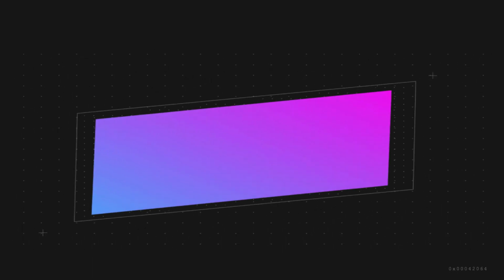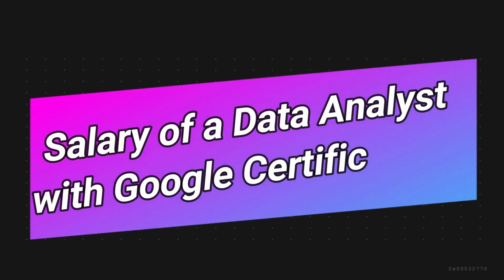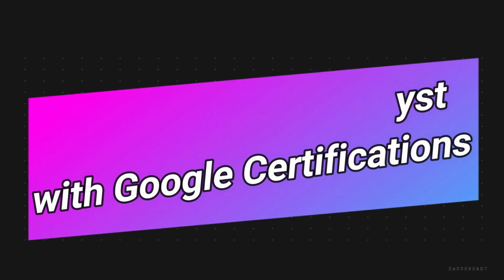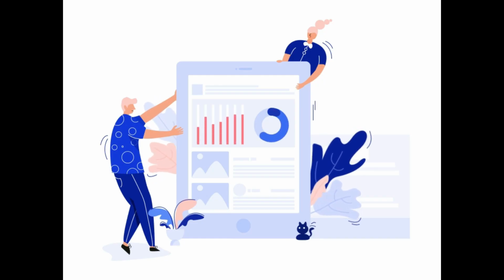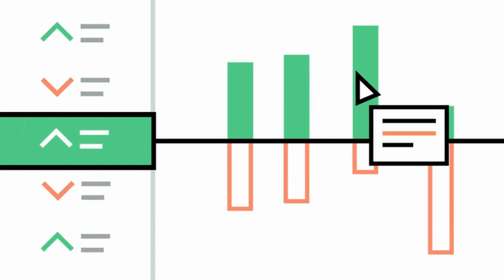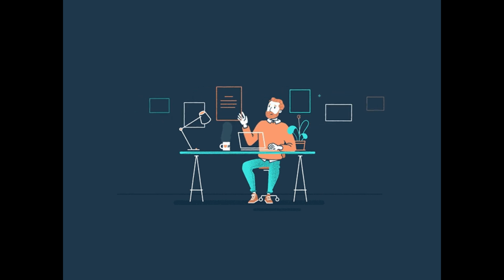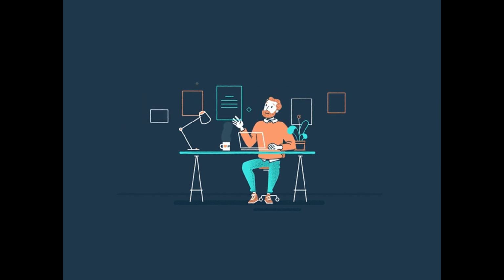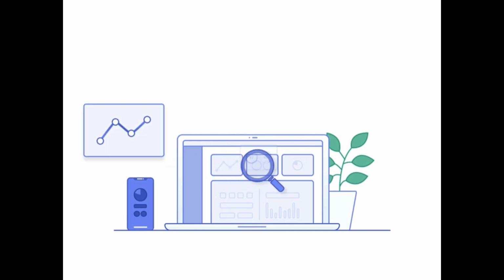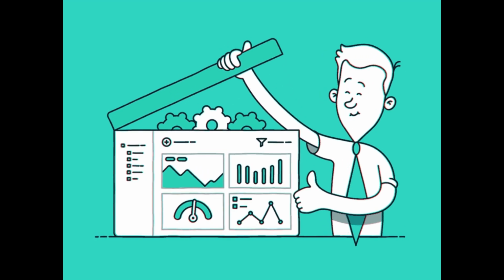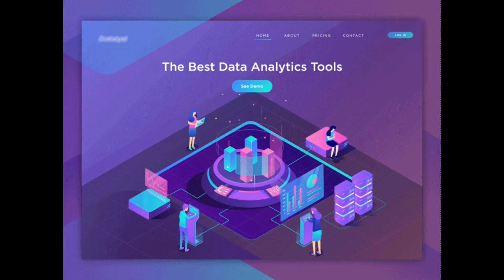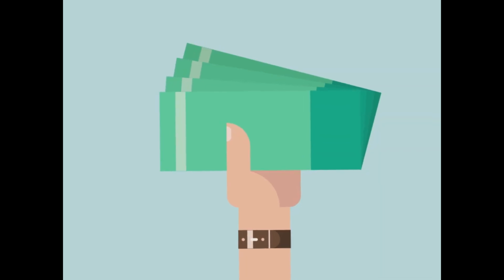Now let's talk about the most important thing, the salary of a data analyst if you're going to do it with free Google certifications. With the Google Data Analytics Professional Certificate, you can anticipate an annual salary ranging from $60,000 to $90,000 in the US, depending upon your experience, location, and industry. The certification significantly enhances earning potential, with entry-level positions typically offering competitive starting salaries around $60,000 to $70,000, while experienced professionals can earn well into six figures as well. Geographic location, industry, and freelancing can all influence your income, making it a really promising career choice for you.